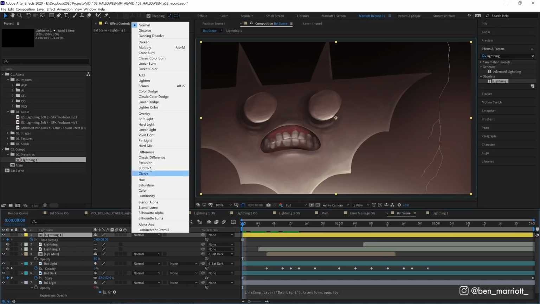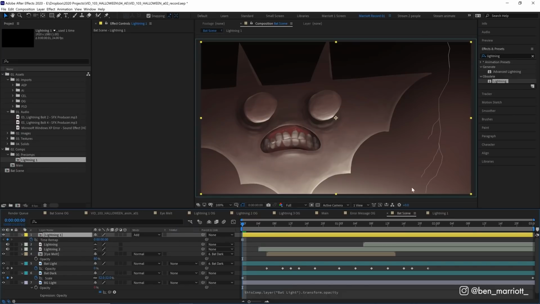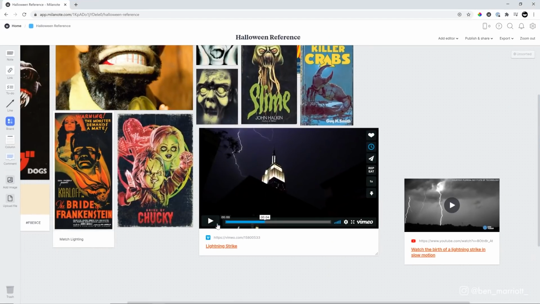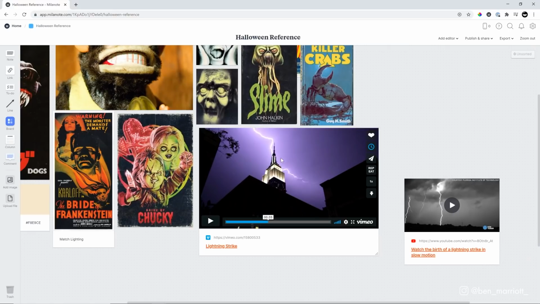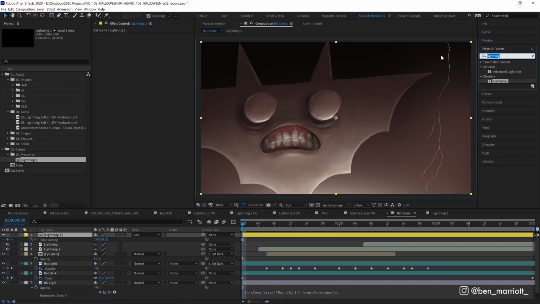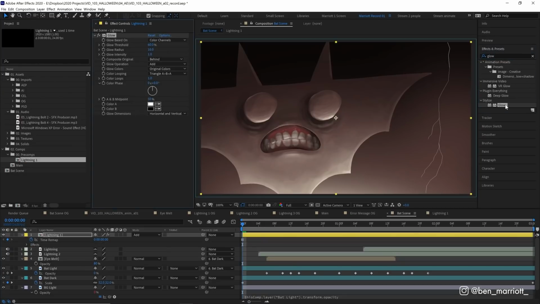So first let's change its blending mode to add, so that anything we add to it is going to lighten the background, which is going to be our next step. And then checking back within our reference, we can see there is a lot of glows around our lightning bolt. So the lightning bolt itself is illuminating the sky. So let's add some glow effects. So first let's just add a glow here, and we're going to stack a bunch of these on top to get a nice look that we want.